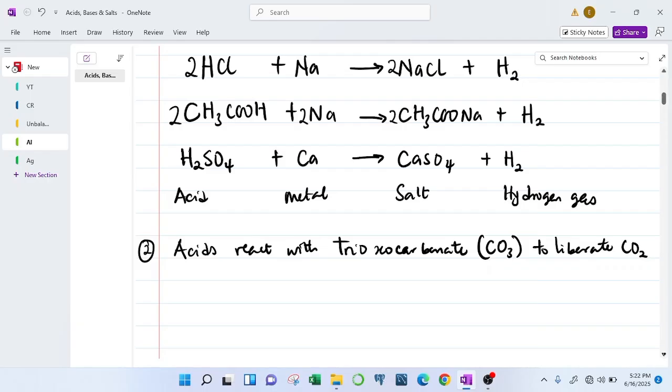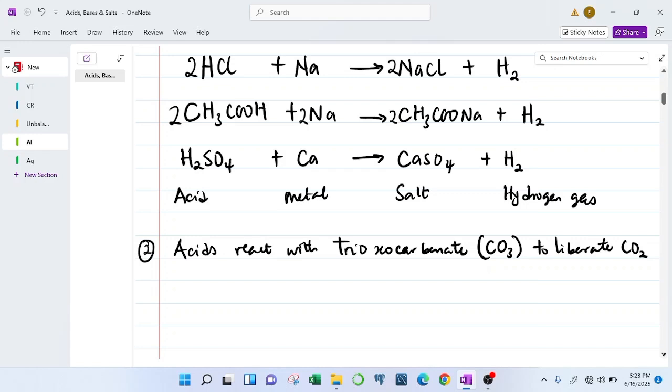So the point here is that you have more than one product. But why is CO2 being mentioned? Because it's a gas, and that gas shows that a chemical reaction has happened. And how will you know? There will be bubbles. Some call it effervescence. So they will say effervescence is observed. That shows that a reaction has happened by what you get.